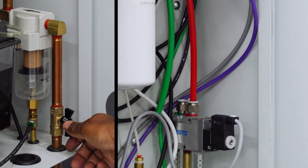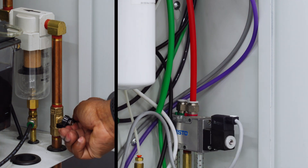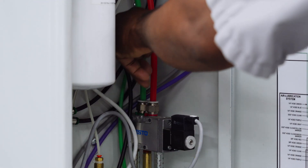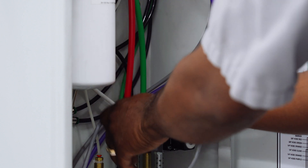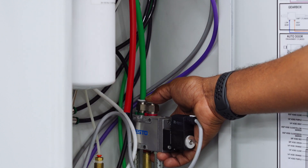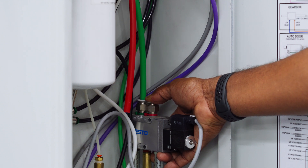Turn the main air off again. Plug the air hose back in and turn on the main air. Disconnect the air hose from the output line, cover the fitting for about 10 seconds, then release your finger. You should not feel any back pressure. If you feel back pressure, it means the spool went into an intermediate state due to insufficient air.